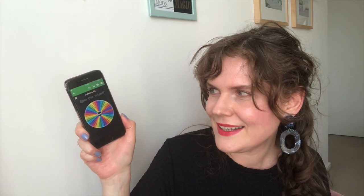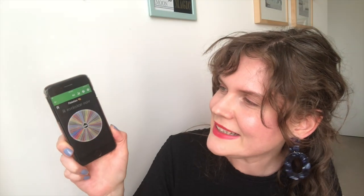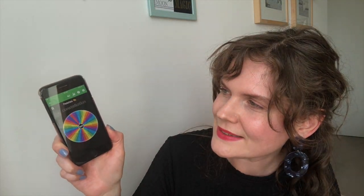Who even am I? All right, let's spin the wheel. So I've got 43 palettes in here, minus the 3 that I'm working on in Pan Those Palettes. That's also why my numbers are so low. But still, I'm not going to be mad at myself because I've hit 2 pans, so happy days. All right, let's see what the first palette is.